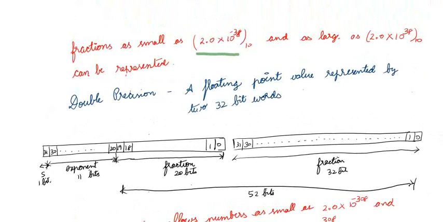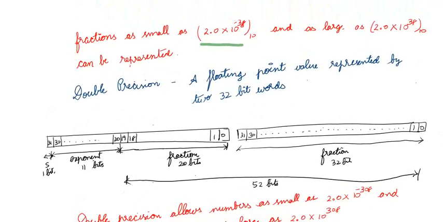Normally it's not possible if you use the entire 32 bits to represent the magnitude. You have studied the 2's complement representation. In that, of the 32 bits, 1 bit is assigned for the sign bit and the rest of the 31 bits are assigned for the magnitude. Using that, you cannot even have this small range or this very large value. That is the reason why we go for single precision.